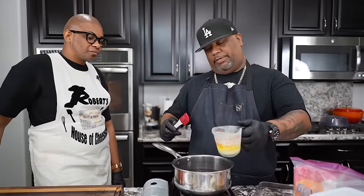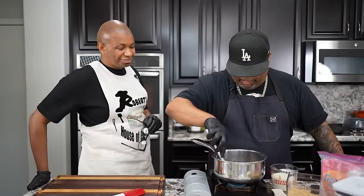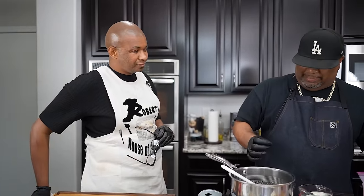I'm gonna let him explain why he does that as I take this butter and start to get it to melt. Basically, the reason why you wanna do that is you don't wanna mix hot and cold together. If you add cold heavy cream to your melted sugar that's already hot, it's gonna seize up on you. You don't want that. It's gonna be like candy. We don't want candy, we want caramel. Okay, so look, butter's melted. I got a nice heat on it. It's just now starting to boil, just a little bit.